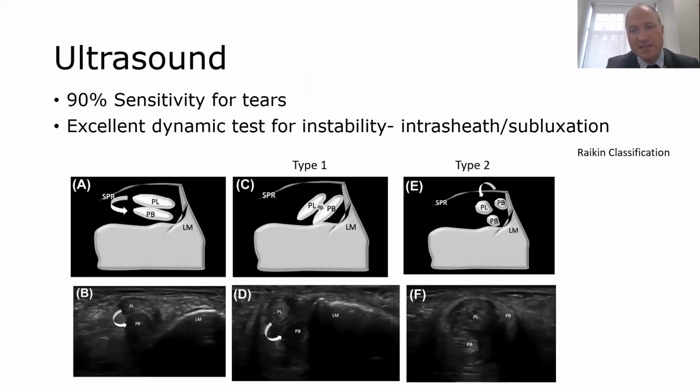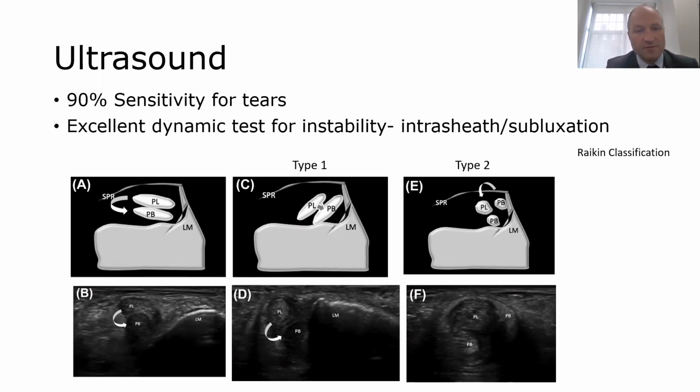Ultrasound, particularly dynamic ultrasound, is a very useful investigation to demonstrate not only tendinopathy through Doppler examination. So you'd ask your radiologist to look for increased blood flow reflecting inflammation around the peroneal tendons and synovitis, but they may also be able to show you the peroneal tendons changing position with foot position.